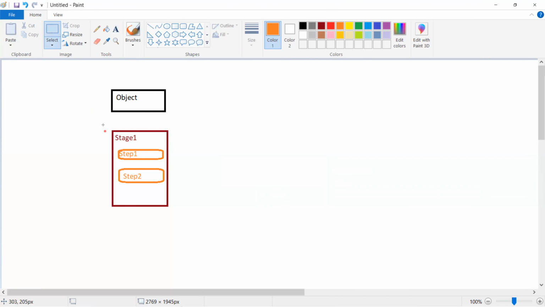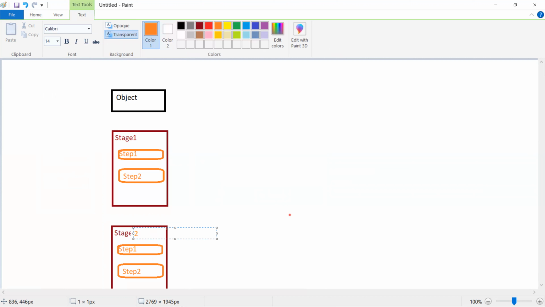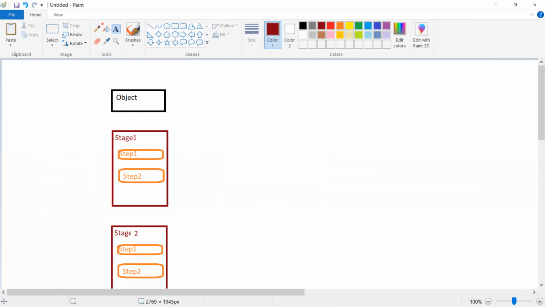Similarly, below this also you can create another stage. That means we have multiple stages. You can create whatever stages that you want, and within the multiple stages, you can create multiple steps.